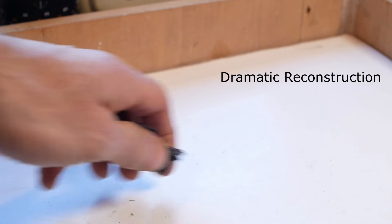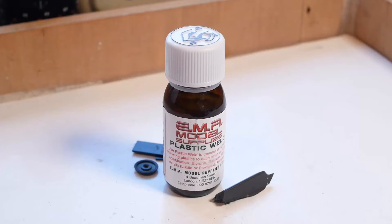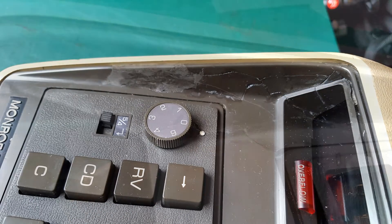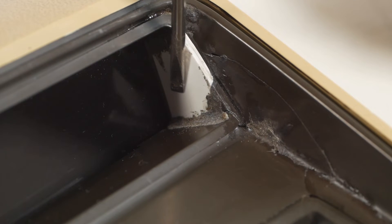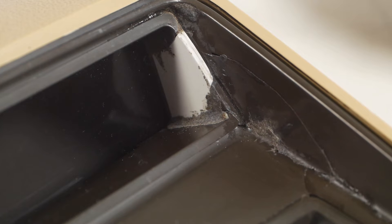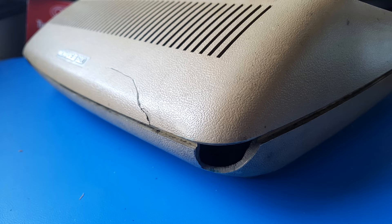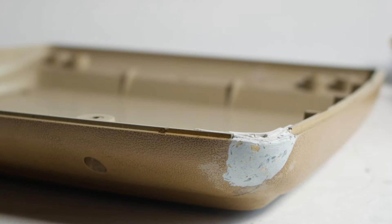Repairing the case was another section that I didn't film, but there were quite a few fragments of broken case that arrived with the calculator, so I was able to piece those back together using plastic weld, which is fantastic stuff so long as you use it on the correct sorts of plastic. For sections where a piece was missing I bonded in some plasticard as backing before filling the area with epoxy-based filler. And for the corner of the display surround I reconstructed that entirely out of plasticard. I'm not planning to fill the cracks because then I'd need to paint the entire keyboard cover, which just won't look right. At the rear of the calculator I plastic welded the crack back together and used plasticard to back up the missing section before filling it with epoxy filler.